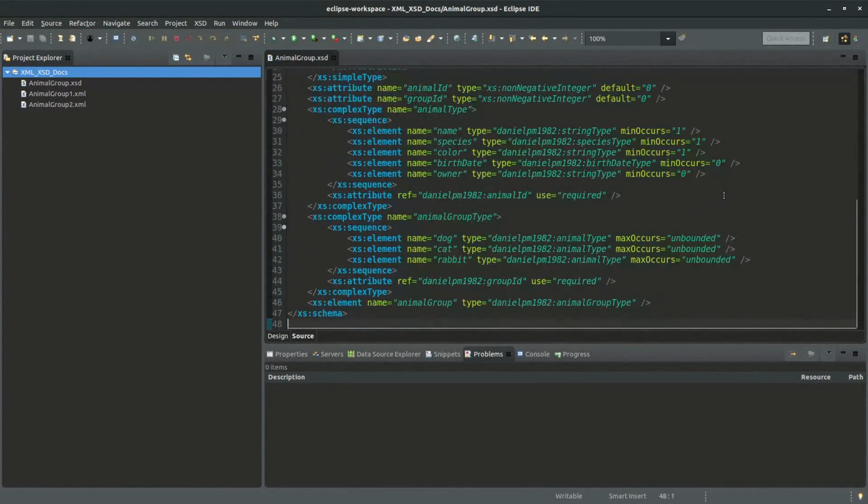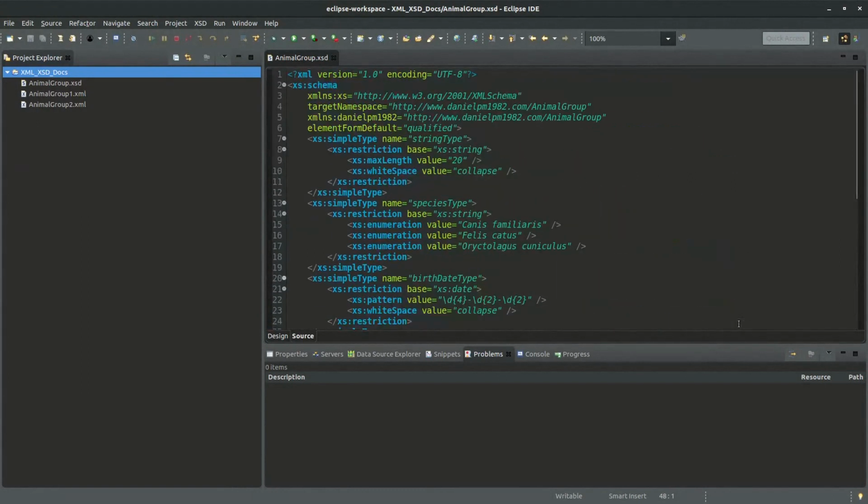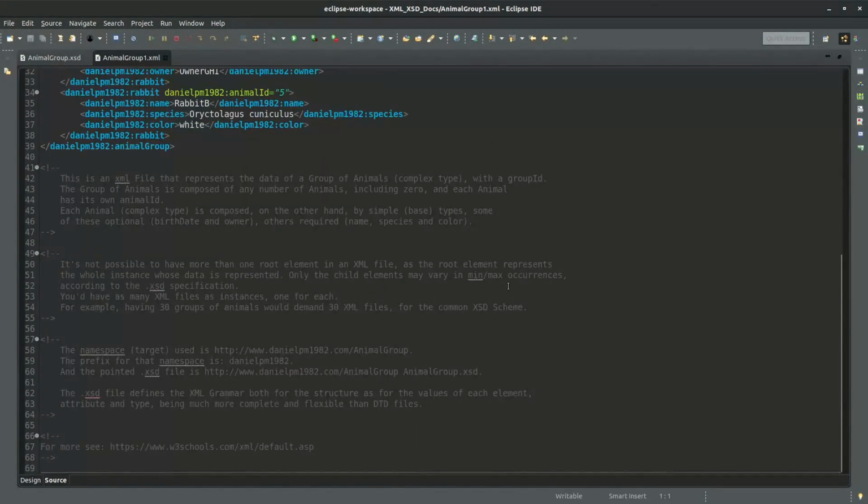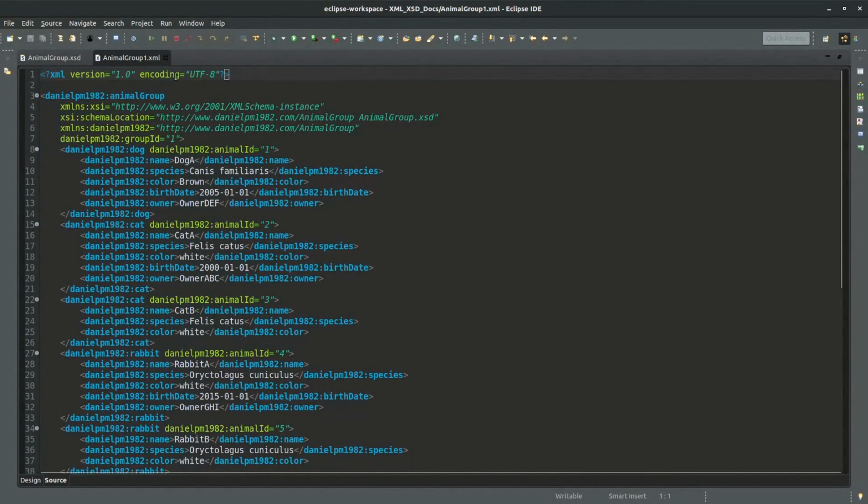So, other than the correctness or well-formation of the XSD, now let's test the validation of some XML instances that refer to this XSD. I've copied here two XML instances already created before, and that we've already discussed on the two practical lectures of the first topic about XML. And let's just see, as a review here, what these XML instances have related to the XSD documents.